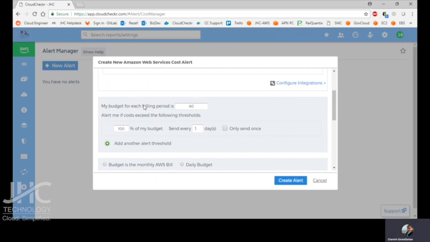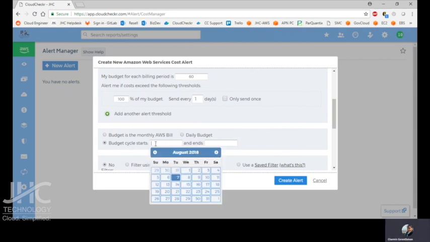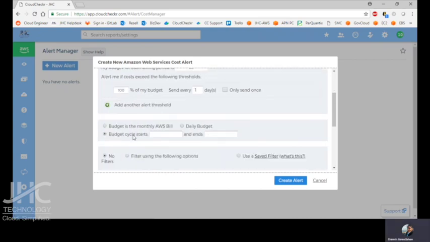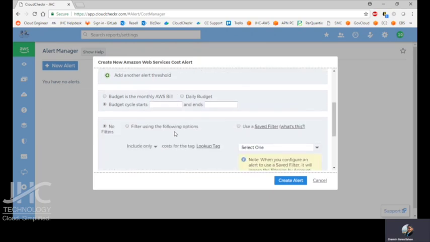So the billing period will be determined by the options in here. So if I want this particular cost to be my daily cost, I would go with daily budget, or if it's monthly, I would go with monthly. But if I want this alert to work for a particular amount of time, this would be the best option. So I will be able to give start date and end date. So I can just specify the cost if the cost is really consistent, and I can set it at 90% of my budget, and I would need the notification every single day or whenever the alert is triggered. That's really based on your requirements.